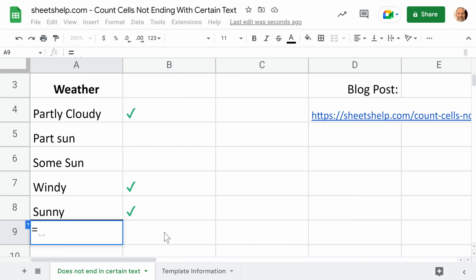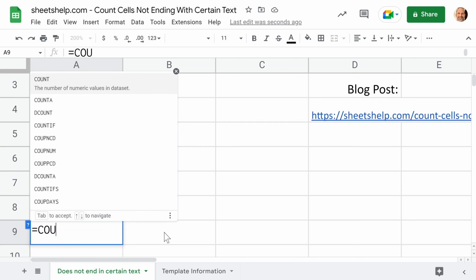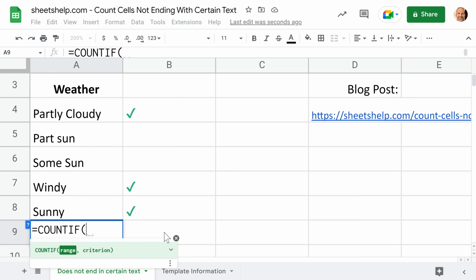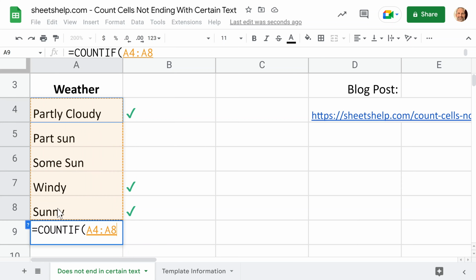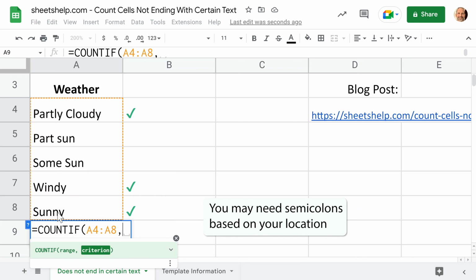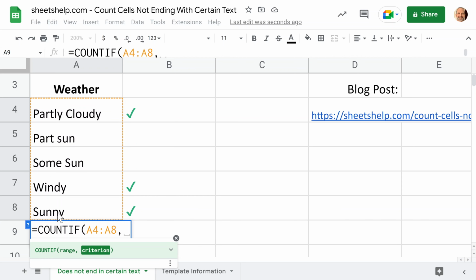So what we will start out with and use in this example is the COUNTIF function, and it needs the range. So we want to count the number of values in A4 to A8. And the criteria that we want to count them on is, first let's start it with a quote, so you have to remember to do that. And we're looking for something that does not meet this condition, right? And we specify that by saying less than or greater than together. So you string those 2 operators together to mean not or doesn't.